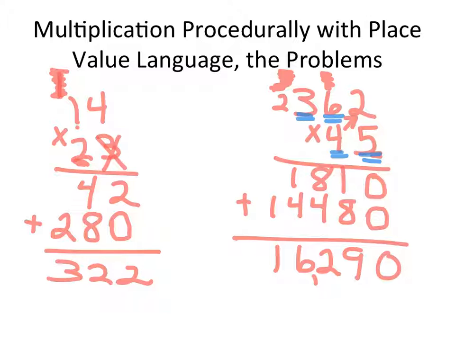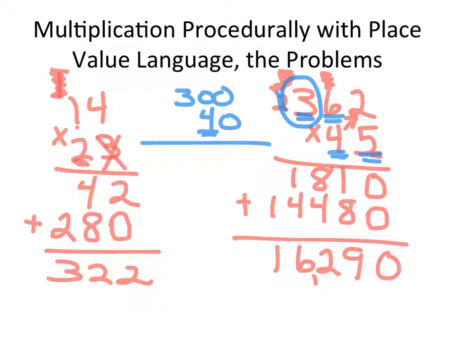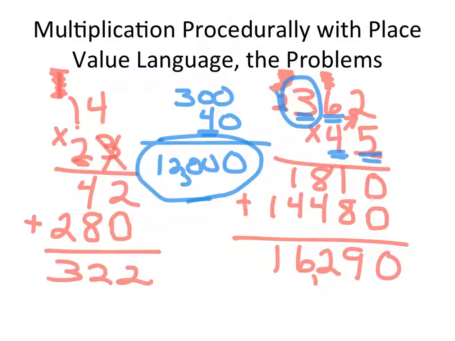And another thing we can do is just to have them look at the beginning of that and make an estimate. If I was going to take 300 times 40, what would that mean? It would mean that I'm going to take 4 tens times 300, which would be 1,200 tens. So my answer has to be sort of in the ballpark of this. Of course, it will be very different, but if my answer were 1,629, or for some reason I came up with 162, I could look at that and say, whoa, I am way off. It at least gives students that ballpark figure.